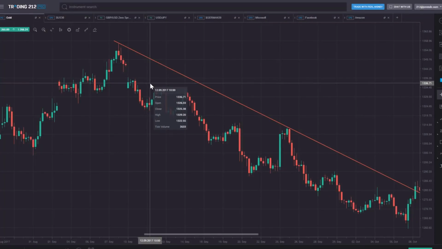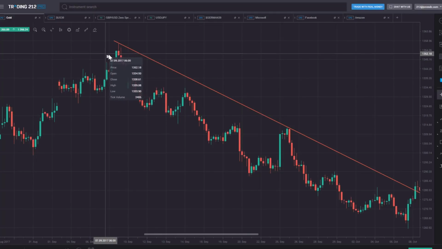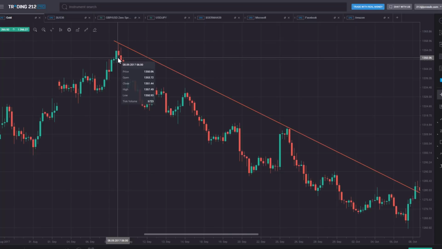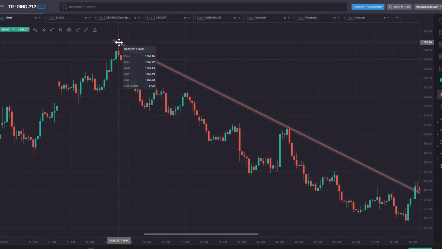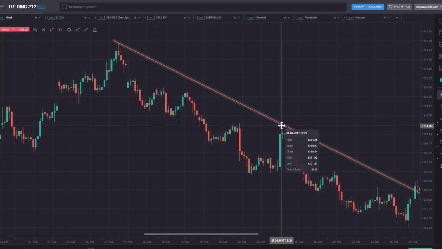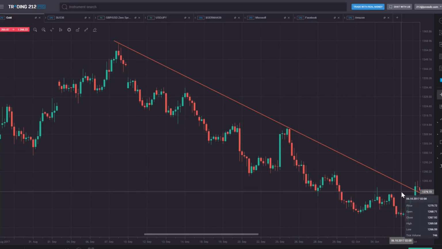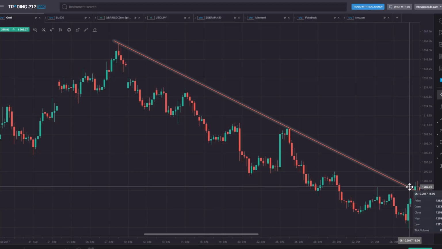For this example, we're going to take a look at the price of gold. So we've got a chart here. Each candlestick represents 4 hours worth of trading. Starting from 8th of September, price of gold is just below 1360, and you can see we've got a good trend in place. We've got big resistance left here, around 1316. The market moves quite a bit lower, but then down here starts breaking out of the trend.